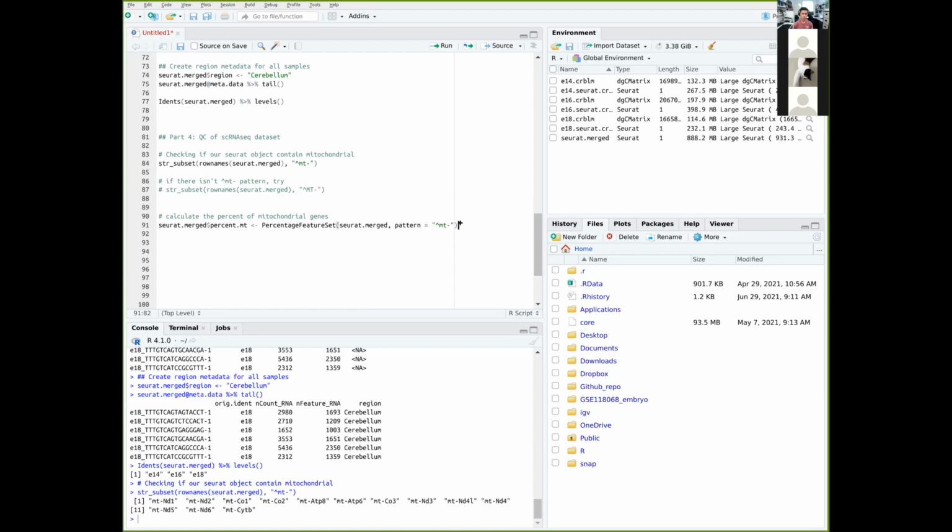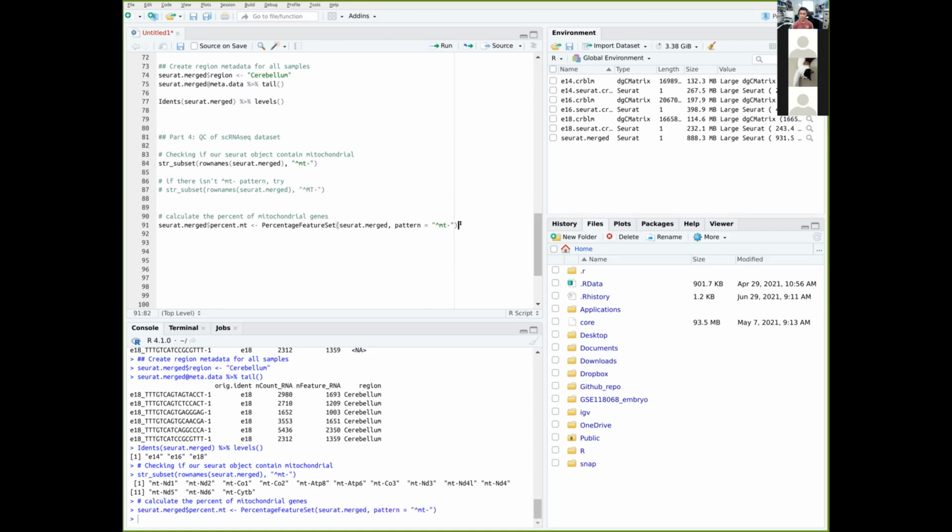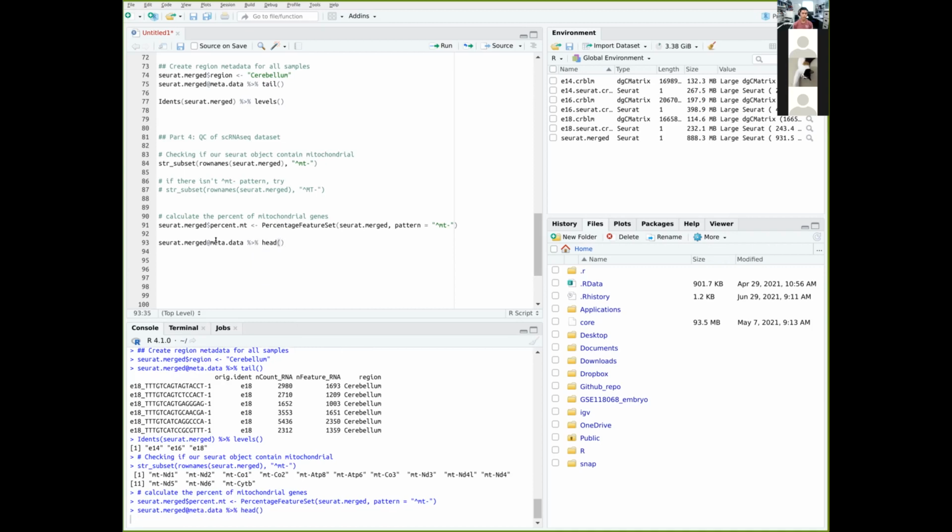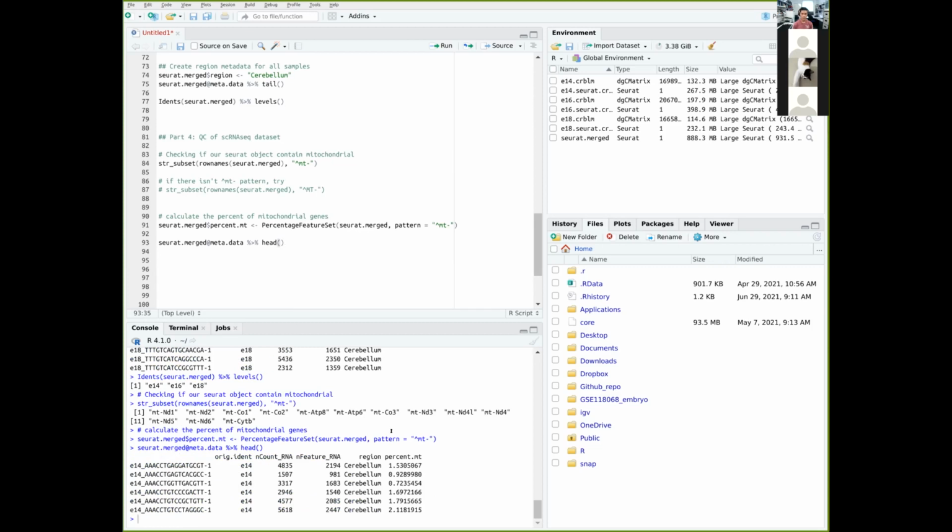Run this in the console. Okay, and that's it. Let's view our metadata again. I'm going to use the seurat.merge meta.data slot and do a head. So again, the first 6 lines of our metadata data frame, and you can see the 5th column that says percent.mt. It should be fine. Okay.